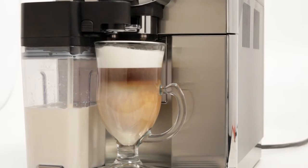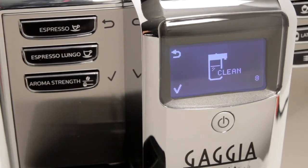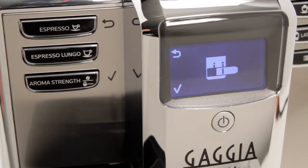Following the completion of milk-based drinks, the display will show a cleaning icon for 10 seconds. If you are done making milk-based drinks for more than a few minutes, it's a good idea to run the cleaning function. To do so, press the aroma strength button. The display will remind you to attach the milk carafe.